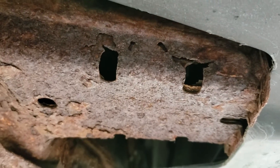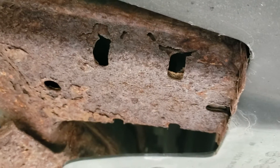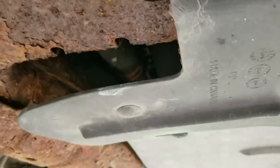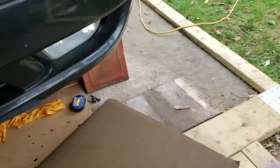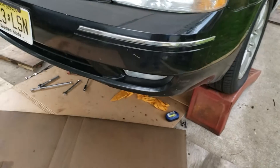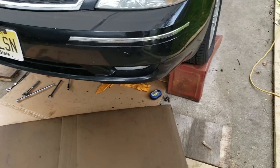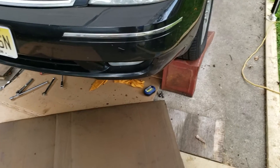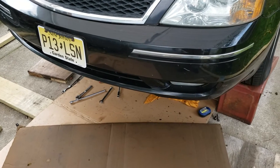However it is still damaged — rotted out of those stupid holes. We don't have safety inspections here in New Jersey so it's not a problem right now, but my aunt lives in New York and they do. If anyone knows what the heck those things are for — if they're not necessary I'll just saw them off the frame, because obviously it's not a part of the subframe, it's just tacked on. Anyway, the free Ford 500 continues.